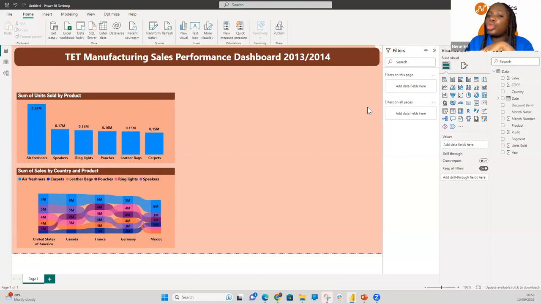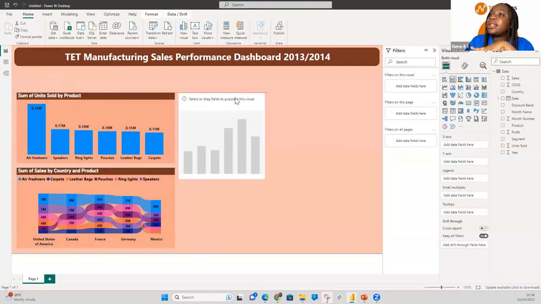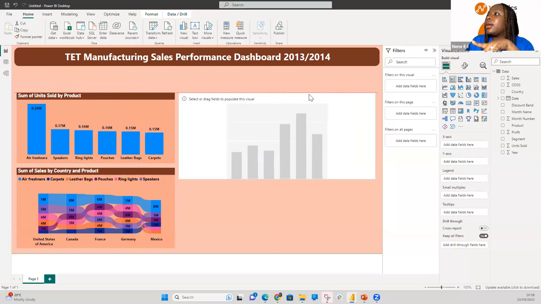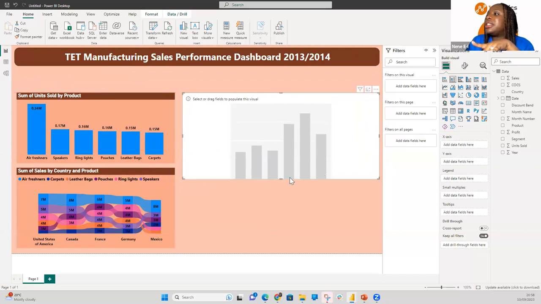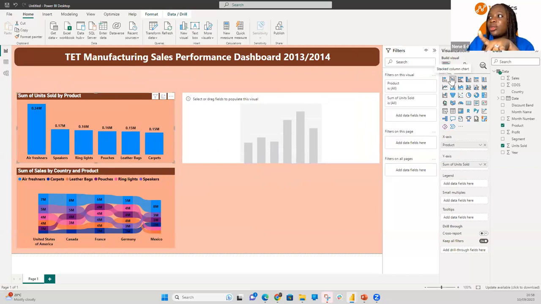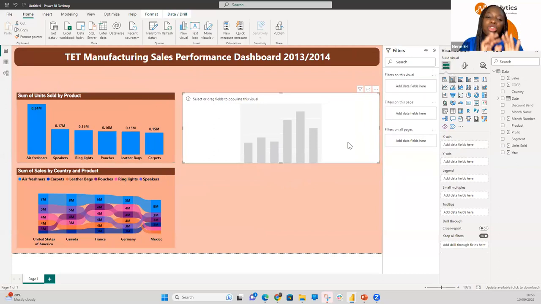The next chart we want to look at, right? We're still going to go back to this stacked column chart. Same thing we used here, but we're going to use it in a different light. Give me a second. Same charts that we used here. Remember, this is the same stacked column chart, same thing, but we are going to use it in a different light. What do we want to do here?